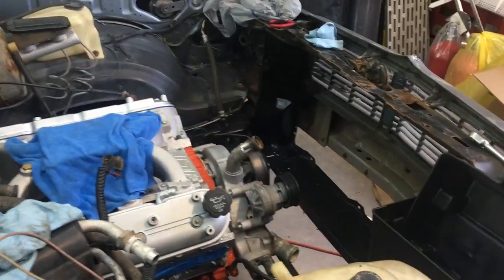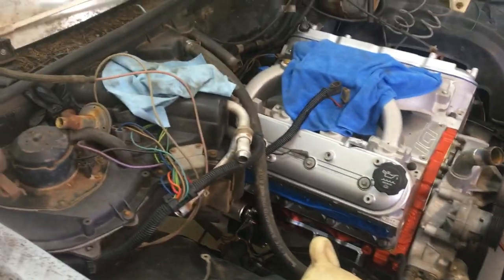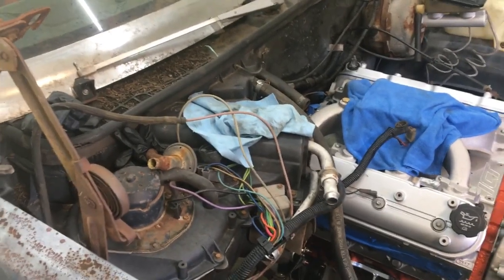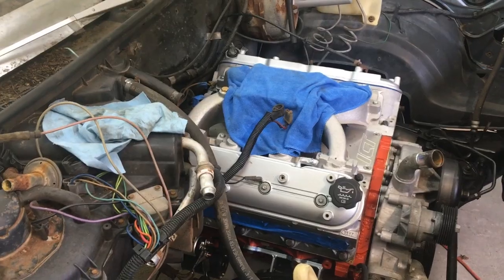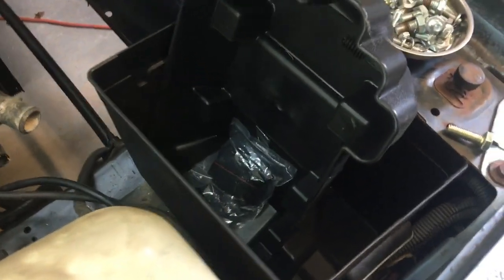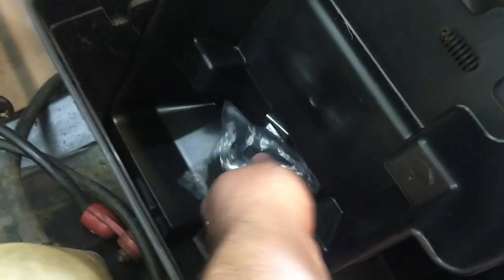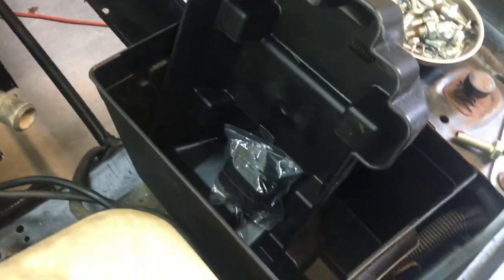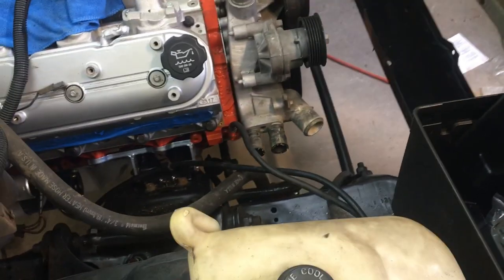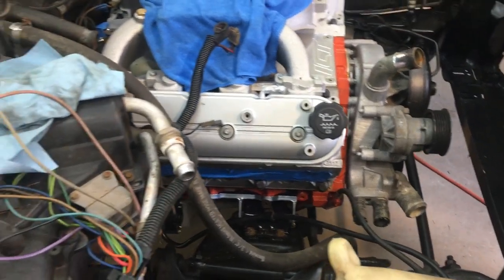What's up y'all, welcome back to the channel. I know I'm a little slow on getting updates to this LS swap Malibu project, but back working on it - worked on it some yesterday trying to get the rear end done. Last video I mentioned getting a battery box, which I did. It's not mounted but this is what I have - it's a boat battery box strap. I don't know exactly if I'll put the top on it or not, we'll just have to wait and see.